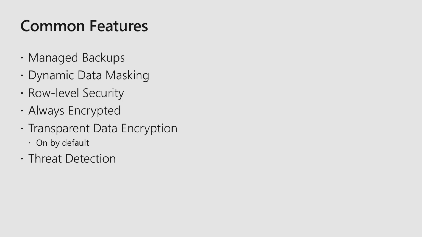Take security a step further, always encrypted. This is one of my favorite features that came with the box version for 2016. Again, we've had it in Azure for a long time. This allows you to encrypt the data in the database engine. So we've had transparent data encryption since SQL Server 2008, and that's nice and cool. You can check the box that my data is encrypted. It's encrypted at rest, but the data is still plain text in the engine. So if somebody was able to compromise a user account and query the database, they could still see your data.